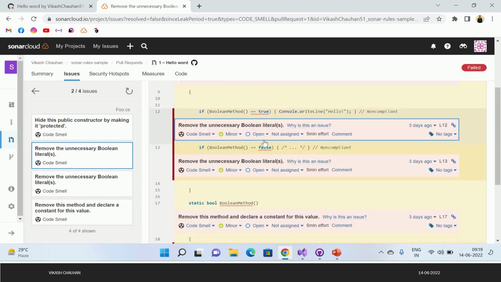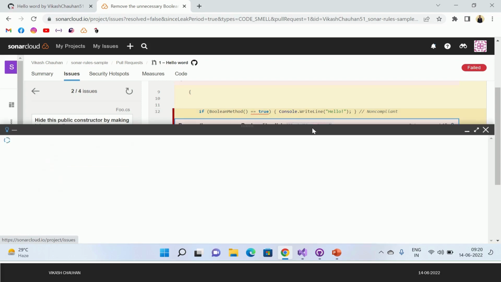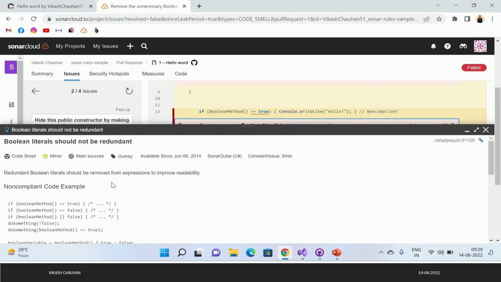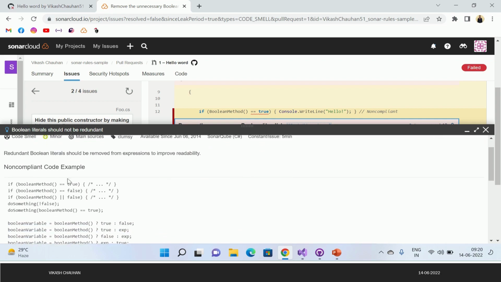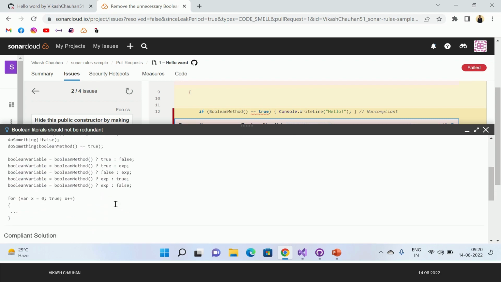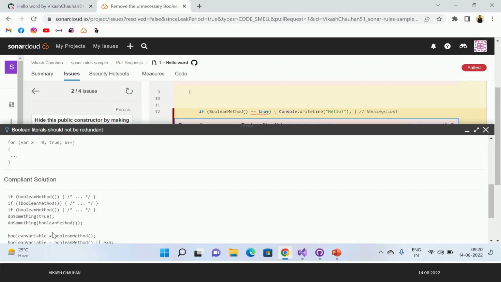It will show here that this is not expected. And if you want to see what the actual issue is, click on this, Why is this an issue, and it will show you here in this window: redundant Boolean literal should be removed from expression to improve readability. So here are the examples which are not compliant, and here is the solution.